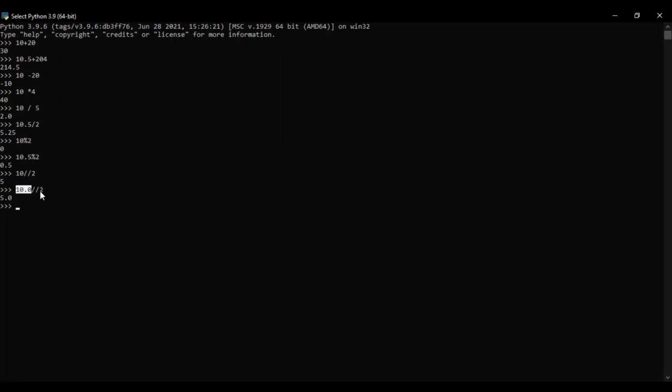As one of the arguments is a floating point value, I will be getting the result of the floor division operator as a floating point value. And the last difference is, if I give 10.5 floor divided by 2, I will be getting the same result as I got for 10.0 by 2.